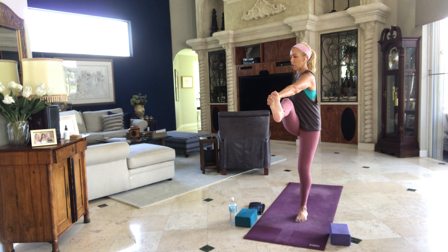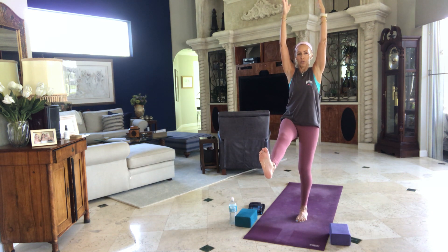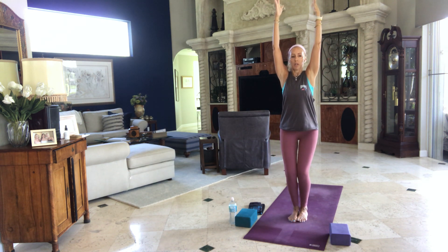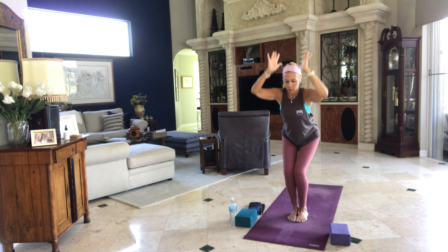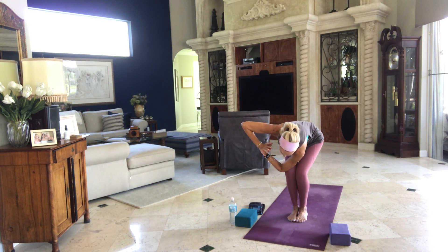Come back to center slowly. Let go of your right leg, hold it there for three, two — feet together. Knees bent in chair. Take your elbows, hands in prayer. Left elbow outside right knee — twist. Check out your left knee, make sure it's not shooting forward. Drop your seat down, lift your belly off. Turn to your right side and breathe.